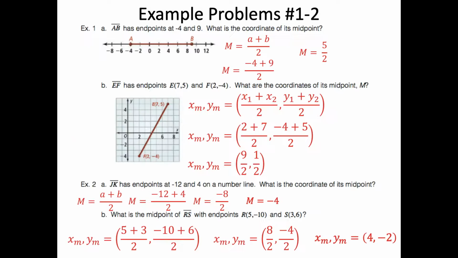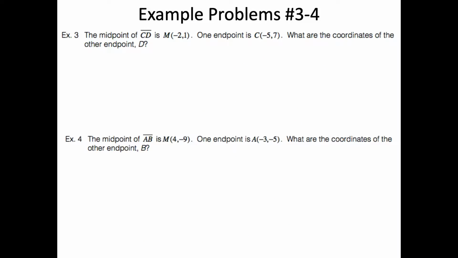Any questions on these? Okay. These are pretty simple. Again, you just take the coordinates and add them up and divide by 2. So let's try the next kind of problem, which is that instead of giving you the 2 endpoints and asking you to find the middle, the next ones are I'm going to give you the midpoint and 1 endpoint and ask you to find the other endpoint.